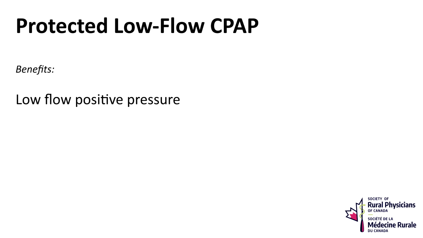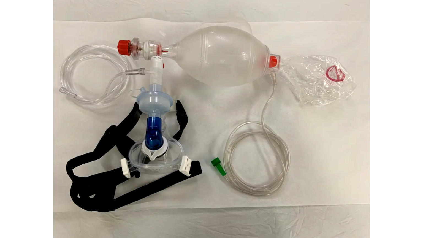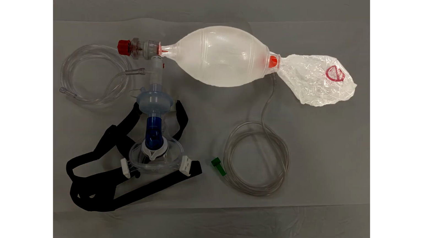So the primary benefits of this setup are to provide low-flow positive pressure, which avoids the high amount of volume flow that concerns us regarding other methods of positive pressure, filtered exhalation, and hands-free pre-oxygenation or apneic oxygenation with positive pressure. So the anatomy of the setup we'll break into two parts, the proximal portion and the distal portion.